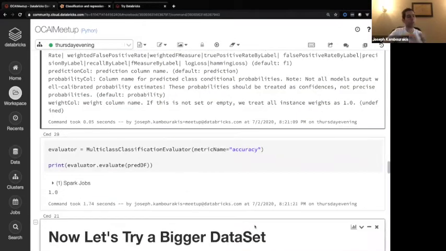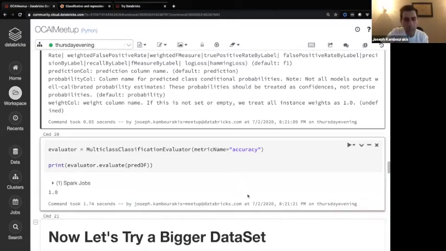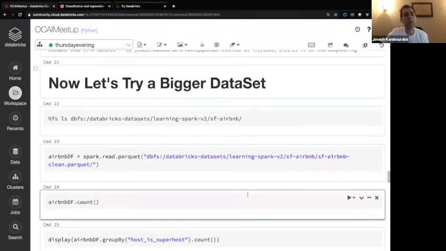So this is a really, really tiny example of what you can do. So setting up an algorithm, building a model, printing the model out, visualizing it, and then making predictions and evaluating the accuracy of your model. So that was with the 5-row data set. No one works with 5 rows of data in real life.